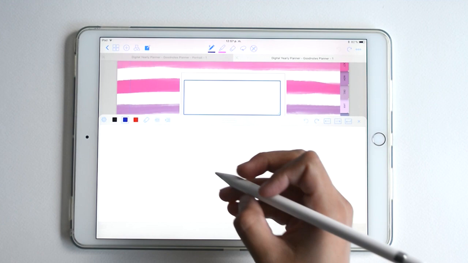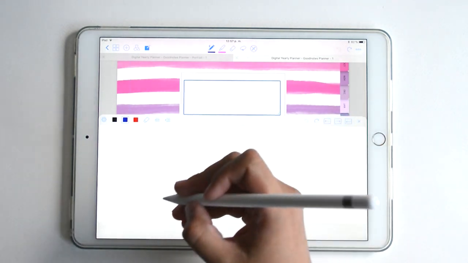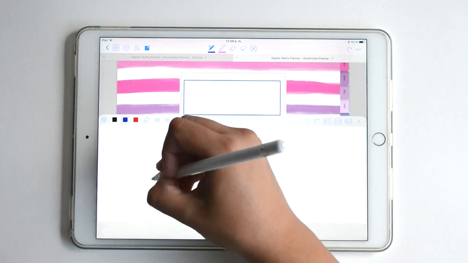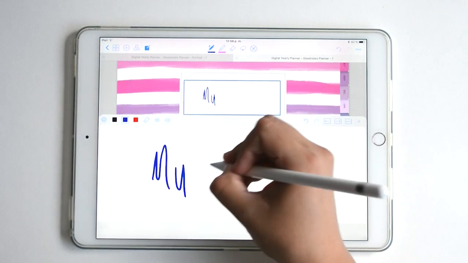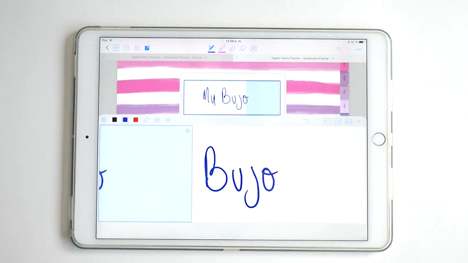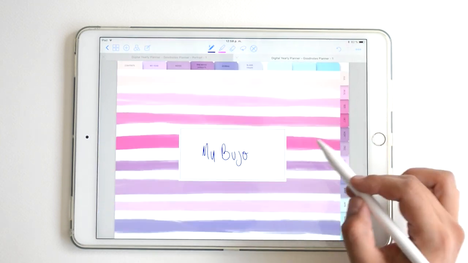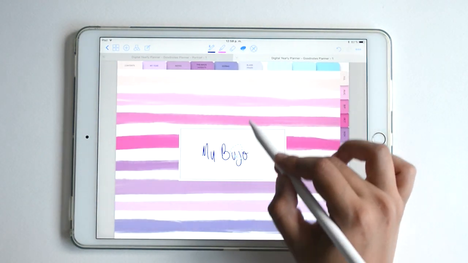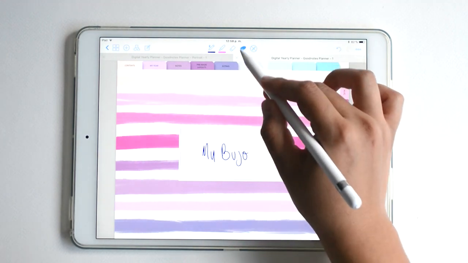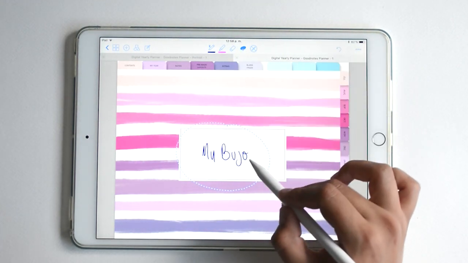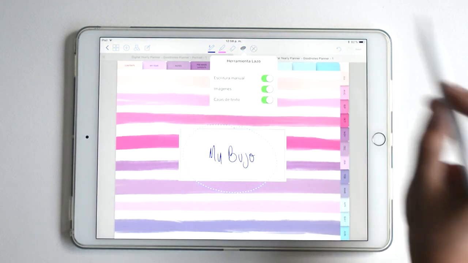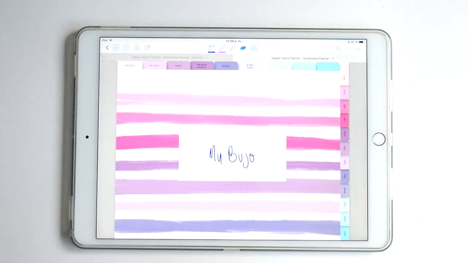And well, it'll be a little bit difficult for me to write this way because my mic is in front of me, but let's say I write my Bujo. Alright, and if you want to move this, you just have to select it and move it. There it is. Done.